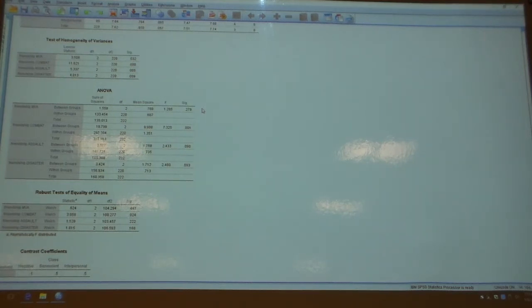Combat, it does look like I got a significant omnibus test. Now, I also violated homogeneity of variance, right? So I'm going to go down through and take a look at my Welch's, but it's still turning up as statistically significant for my Welch's, right? And so, okay, maybe I'll proceed with this. For my one-way ANOVA for ratings of willingness to provide friendship to assault survivors, that's not statistically significant. Take a look at my Welch's, that's also clearly not statistically reliable, right? So my omnibus test is telling me that I don't have sufficient evidence to conclude reliable differences in the mean value of friendship ratings for assault survivors across groups. So I'm not going to worry about that. Same thing for my ratings of friendship for survivors of the disaster vignette. Check that off my list. So really, how many things do I have to worry about here? Just the one, right?